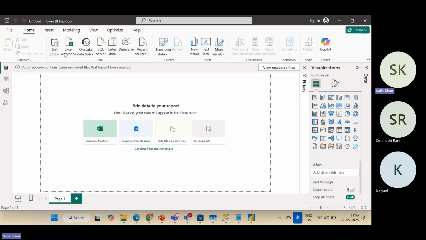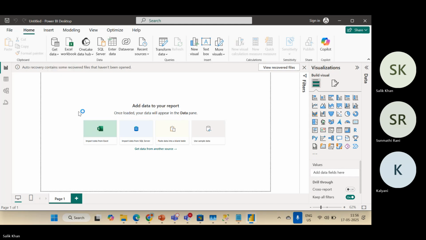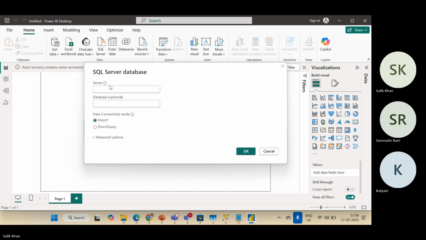So what will happen? Server, mention the database, and I will use the direct query mode.